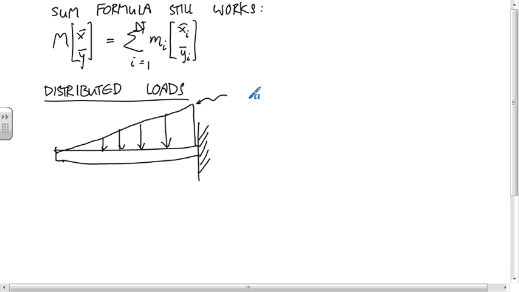So this point up here would be something like 10,000 newtons per meter. And if you know that the length here is, let's say, 2 meters, then this is a function that lets you figure out what the distributed load is at any point. And what that means is, let's go halfway. At this point, what would be the value of the distributed load there?